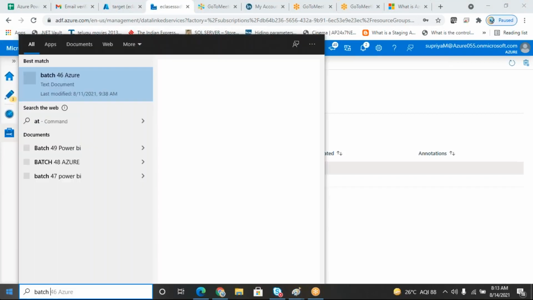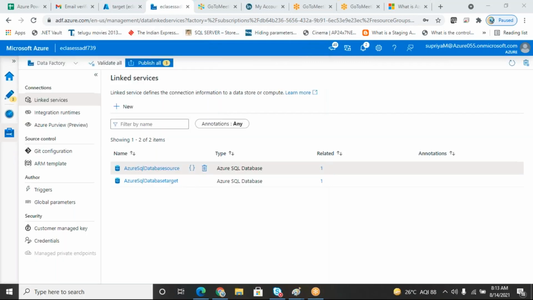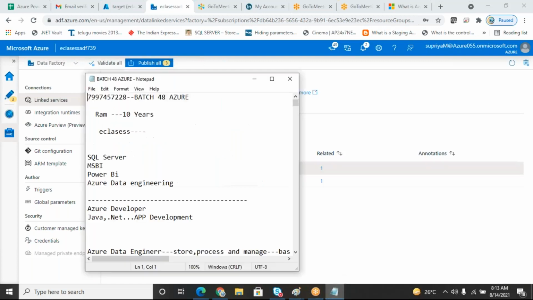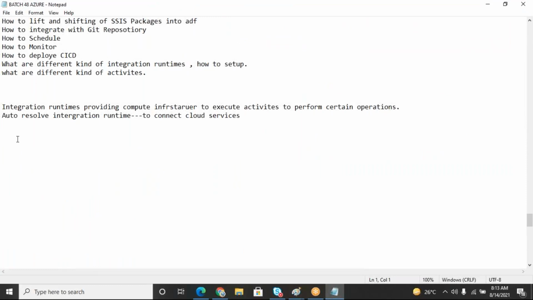There are three different kinds of integration runtimes available in Azure Data Factory. Out of these three, the auto resolve integration runtime we have already discussed, and the second one is the self-hosted integration runtime. We use the self-hosted integration runtime to connect to private and virtual networks. Private networks means your local computer.